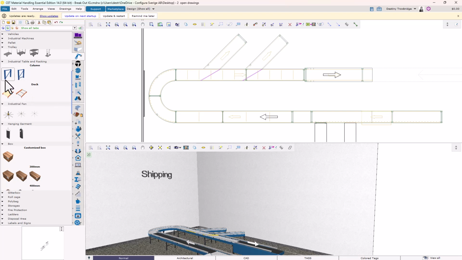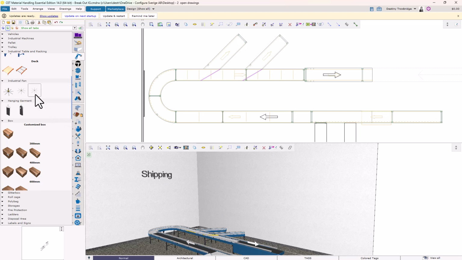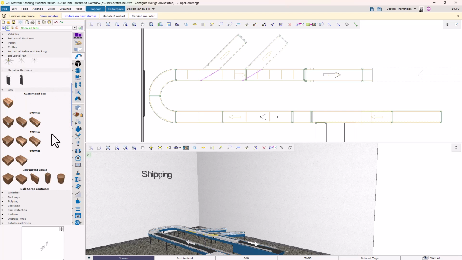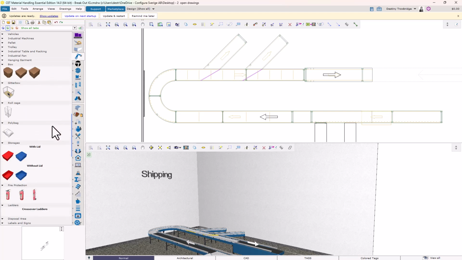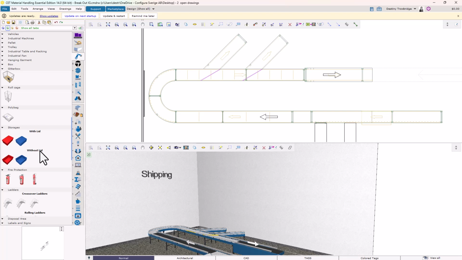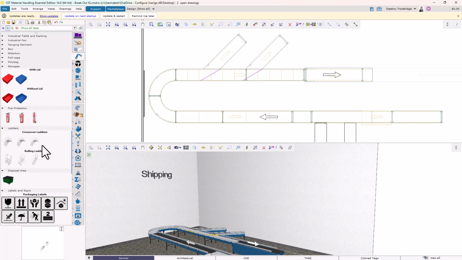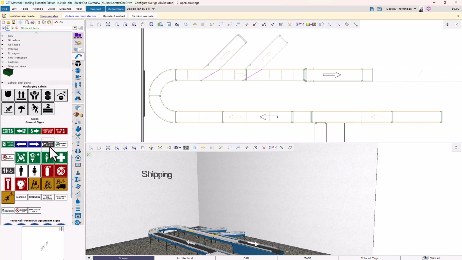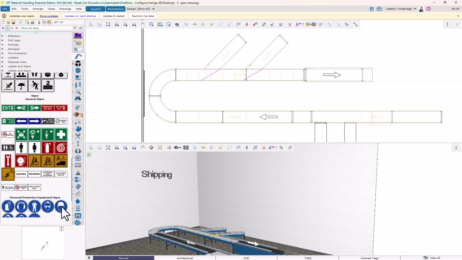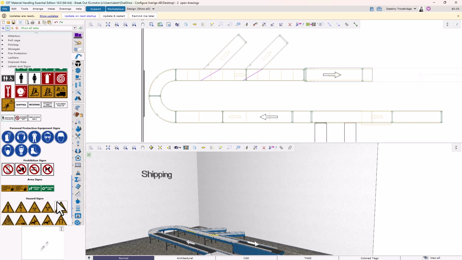This is really, really simplified. Then we do have some fans that we can put into our drawing as well. We've got some hanging garments, some parcels, a few different things that we can add here. We've got some ladders and crossovers, some fire protection, dumpster, and then a bunch of labels and signs.